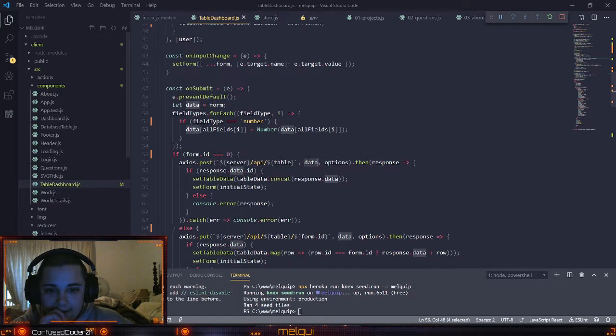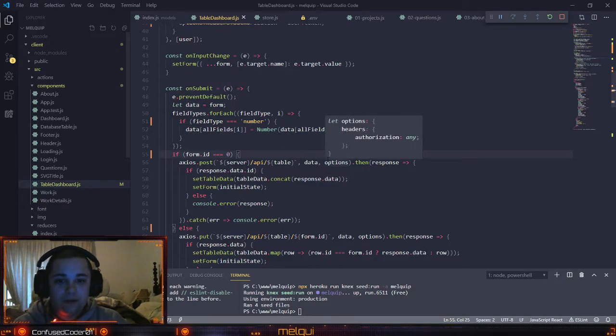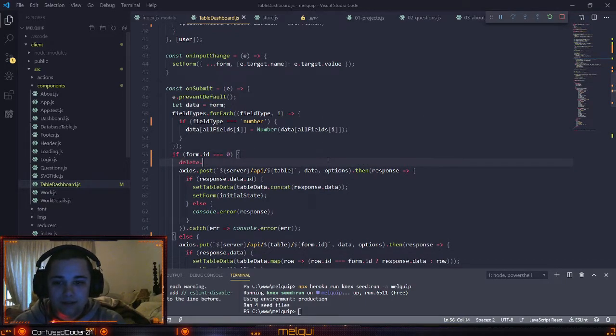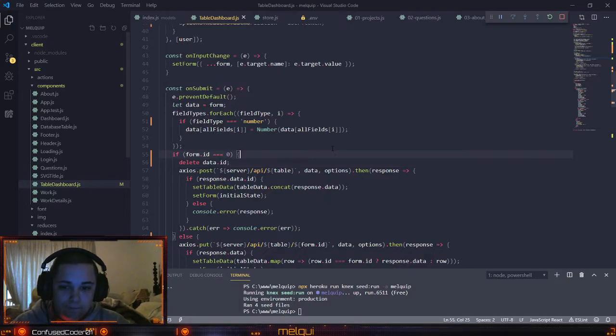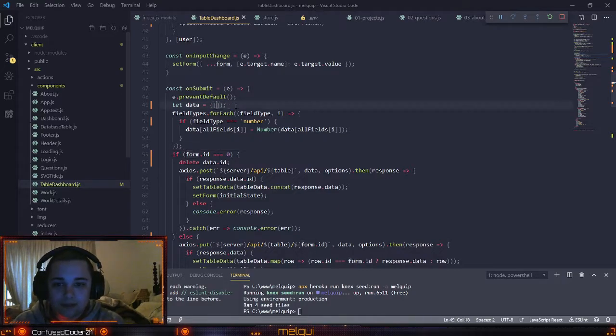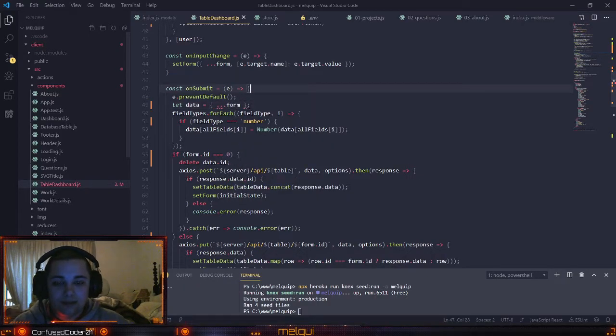let's see. Data. Yeah. So if we're inserting, delete data.id and make sure that we're not changing the form directly.